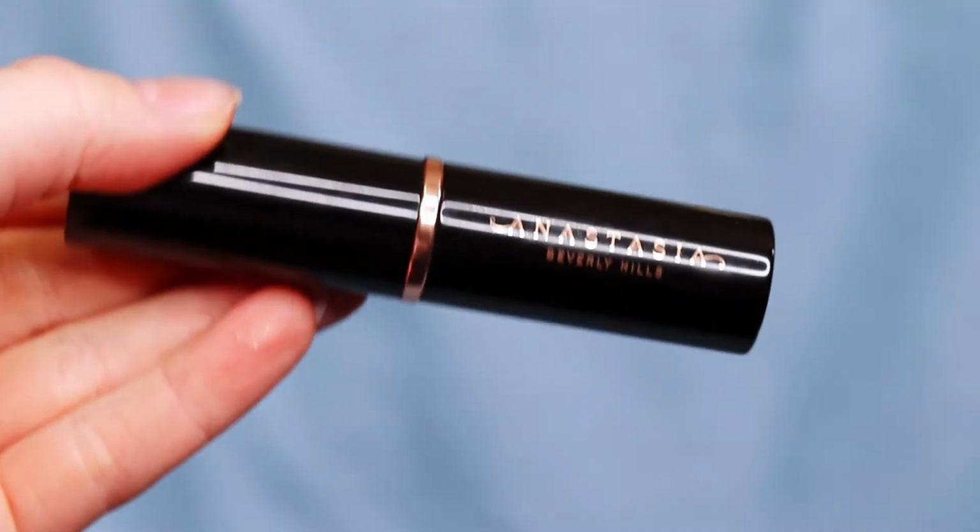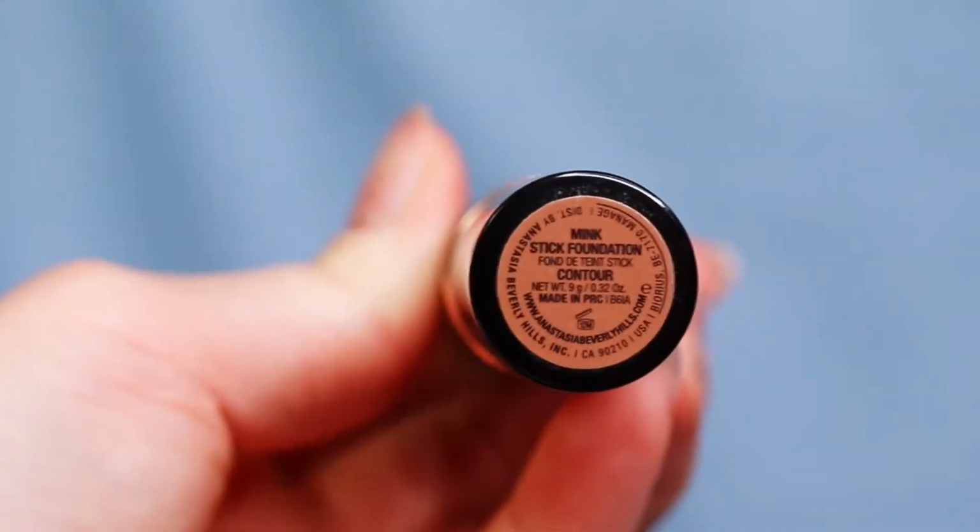So the product we'll be using is an Anastasia cream contour stick in the color Mink. With this contour stick, I apply it directly up underneath my collarbones. Right up underneath where you feel the bone is where you're going to place that contour. I place it in a line underneath the bones and also over top of the bones. I'm going to put it in that little cup looking part of my collarbones. Not everyone is the same, obviously. This is just how my bones look.